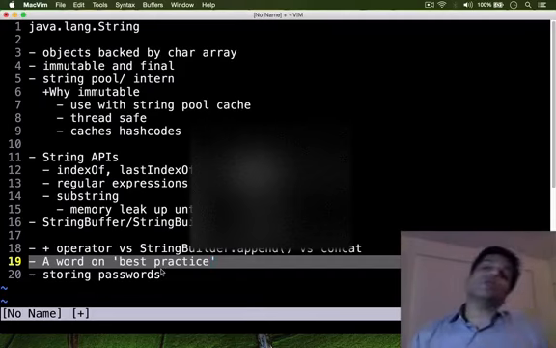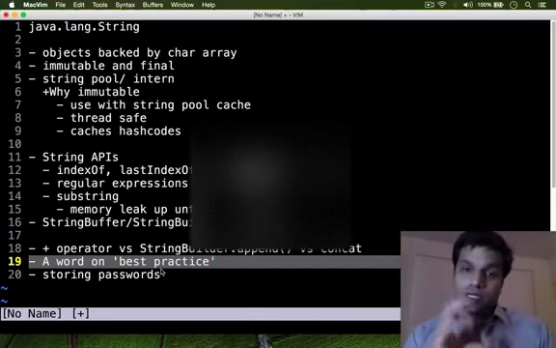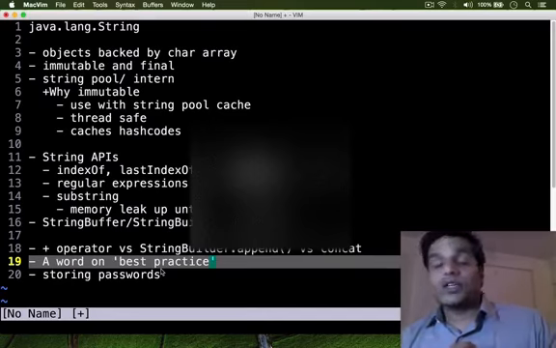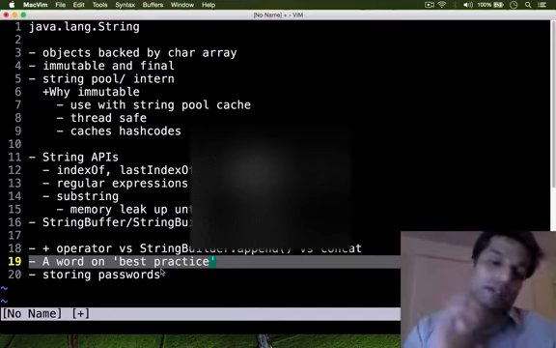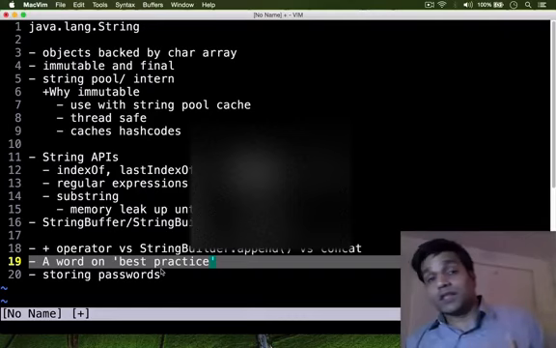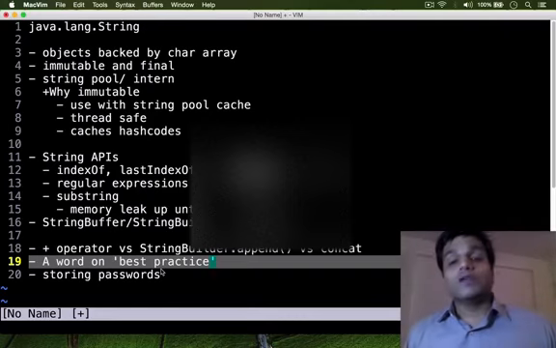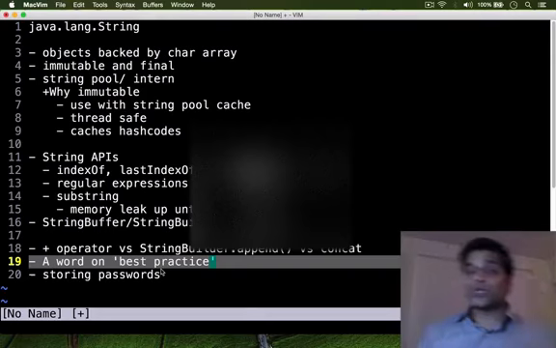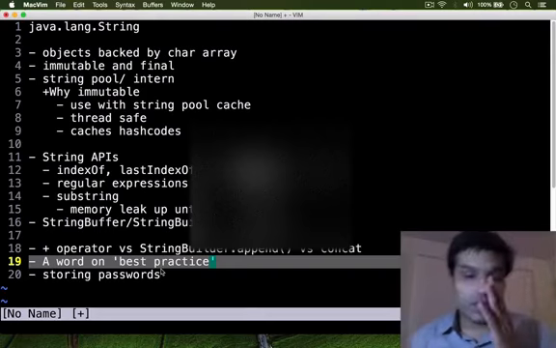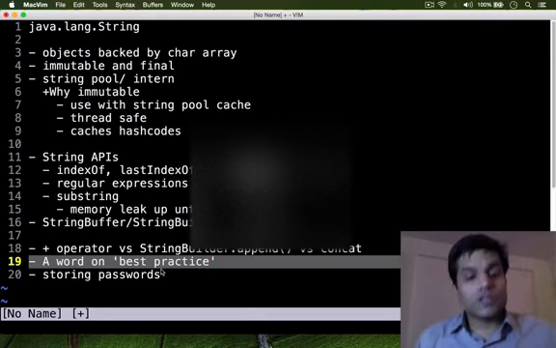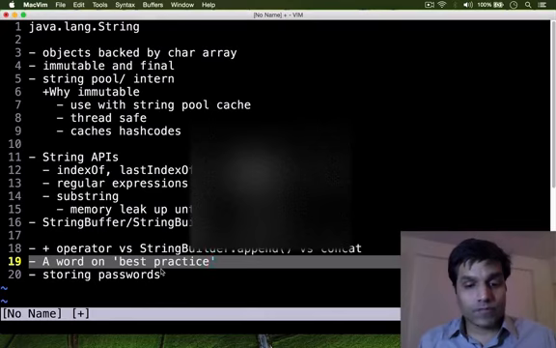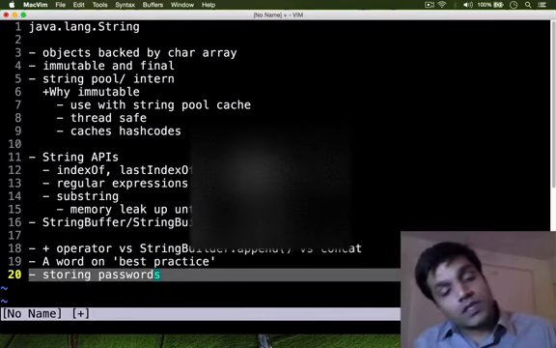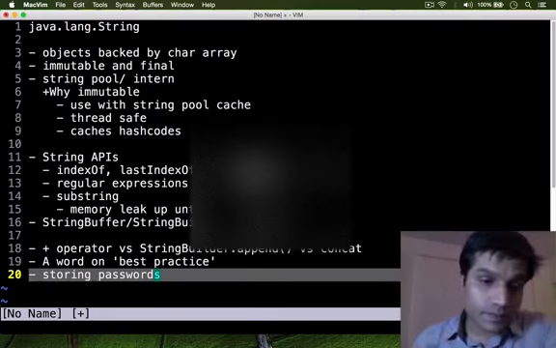So that is a quick word on the best practice when using string in scenarios like that, when you're comparing, to avoid unexpected null pointer exceptions, especially when you're dealing with a return value from some API which you did not write and you don't have any documentation which says if it's going to return a null or an empty object or whatever the case may be. So now let's go to one more topic on string, which is about storing passwords.